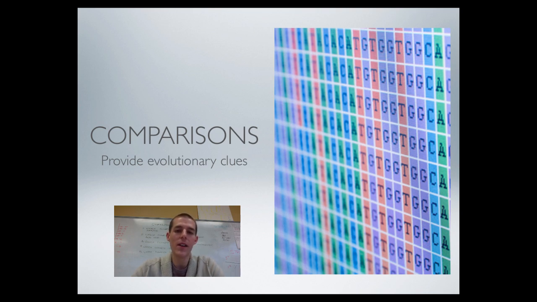This type of comparison, one of the things it can be used for is to figure out how long it's been since two animals diverged from one another, meaning that somewhere evolutionarily they split and had a last common ancestor and started going their separate ways. Obviously, the more bases or genes or genetic material they have in common, the more related they are. The fewer genes or bases that they have in common, the less related that they are.